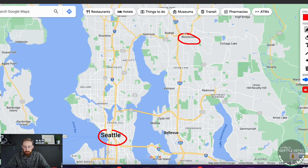There's really two different ways you're going to go if you're leaving Woodinville going to Seattle for work. You can head south on 405 right here, and then you can jump on the 520 bridge right over here to go into Seattle. This is where University of Washington is right here. So you jump on the north side of Seattle to I-5 and go down to wherever you're working. Just keep in mind, the 520 bridge is a toll bridge, so you're going to pay to use it, anywhere from $3 to $8 really, depending on what time of day you're going.